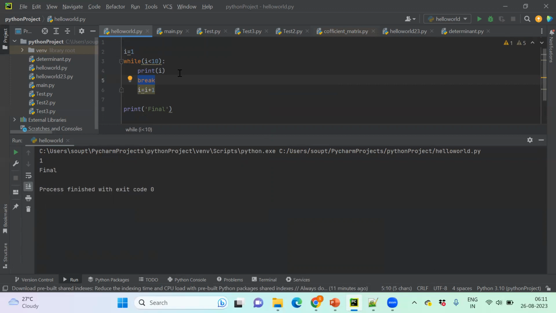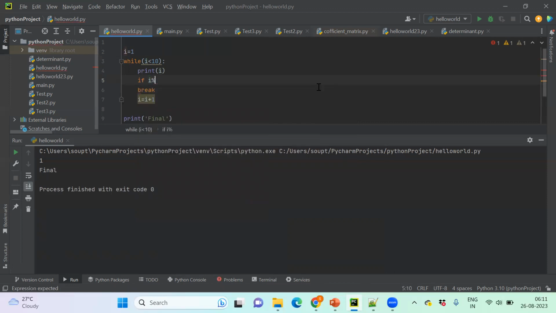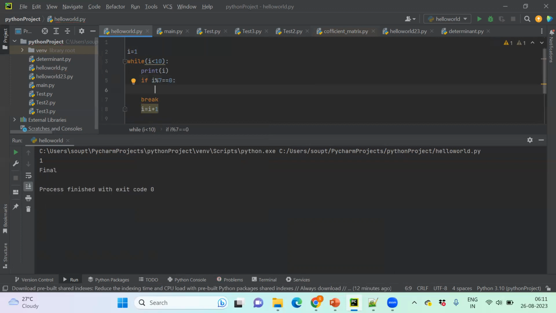If we have this kind of scenario, then inside this for loop or while loop, we can put a condition like this: if i divisible by 7 equal 0, then I can execute the break statement.